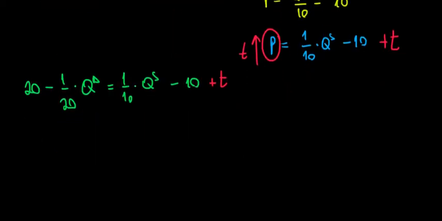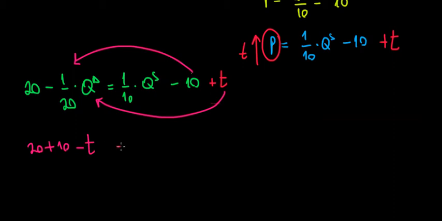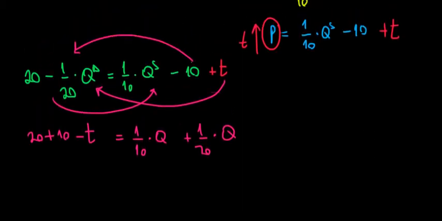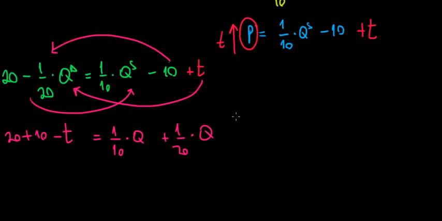If we take the numbers on one side and the quantities on the other side, let's see what's going to happen. 20, we take the 10 over the other side. Let me change colors. We take the 10 on the other side, so that's going to be 20 plus 10. Another constant that we have is the tax, so let's take the tax over there, minus the tax equals 1 over 10 times the quantity, and then let's take this quantity over here, plus 1 over 20 times the quantity. So 20 plus 10, that's equal to 30. Let me go to the right because there's no more space. 20 plus 10 is equal to 30, minus the tax is equal to 1 over 10 plus 1 over 20 times the quantity. Now we add the same term over here, so we have to add these coefficients, 1 over 10 plus 1 over 20.